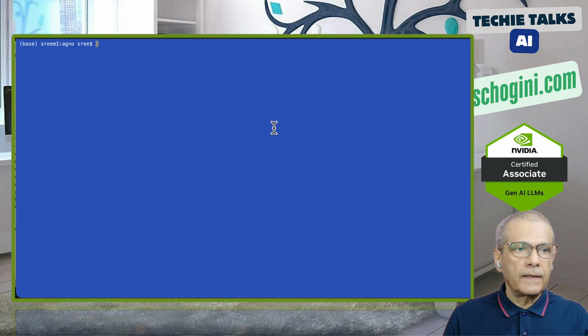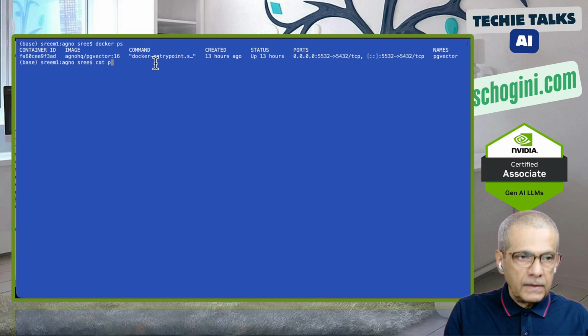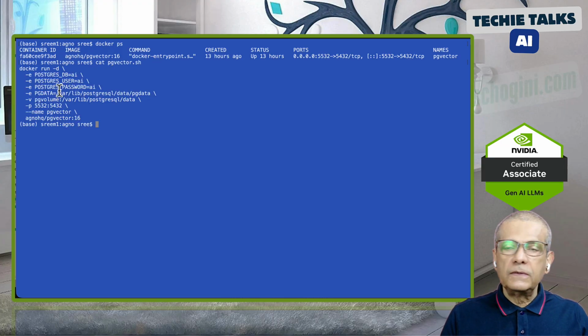Let's see it working. First, we need to ensure that the PgVector database Docker container is running. How to run this is already given in Agno itself, but this is the script that I use to launch the container.